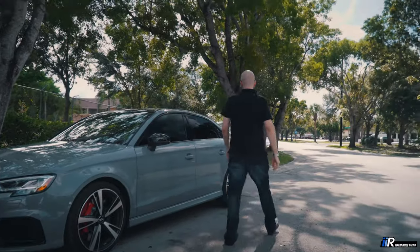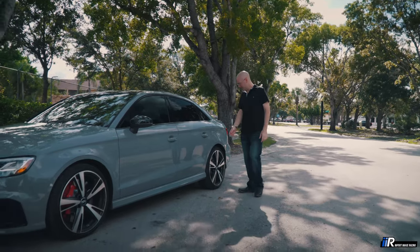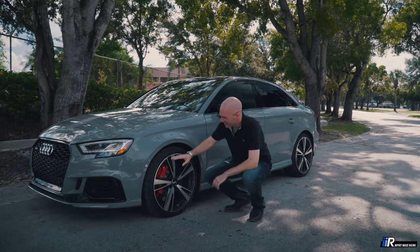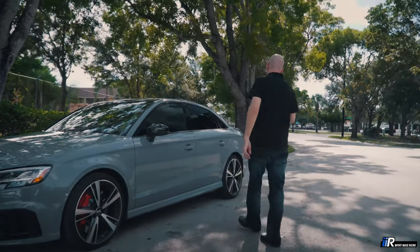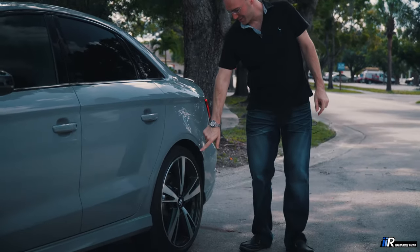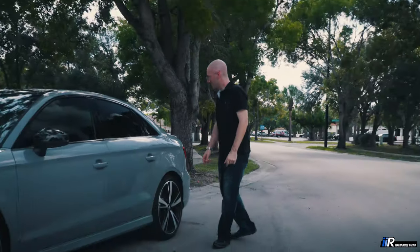Now, they have some weird quirks, like the front wheels are wider than the rear. Strange. I've never seen a tire come from the factory like this, and it's literally like stretched from the factory. It really looks kind of weird. Yeah. So you got a 255 in the front, a 235 in the rear, very front-wheel-drive-esque. And from the factory, they have this weird plastic guard here that is mandated on these. That looks kind of stupid, doesn't it? It's just a piece of plastic hanging off.